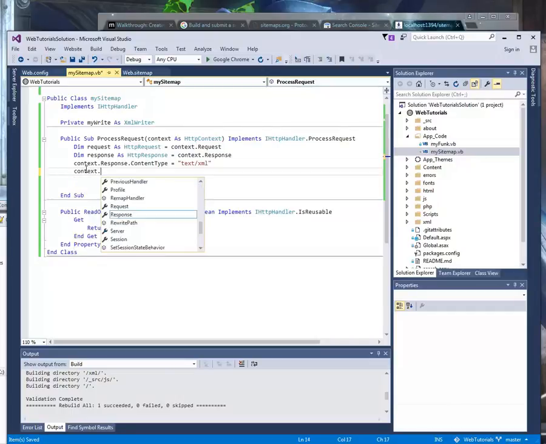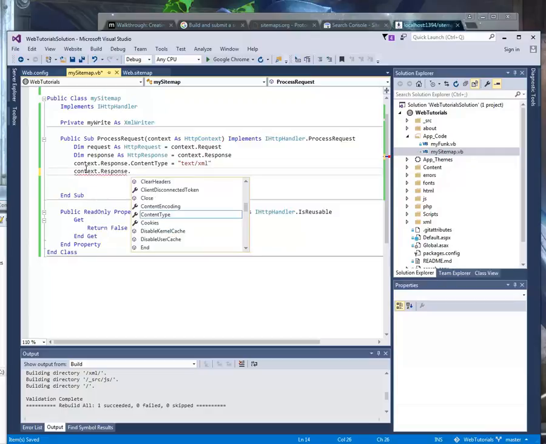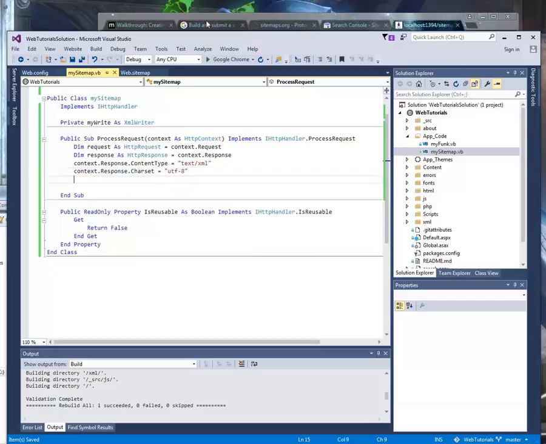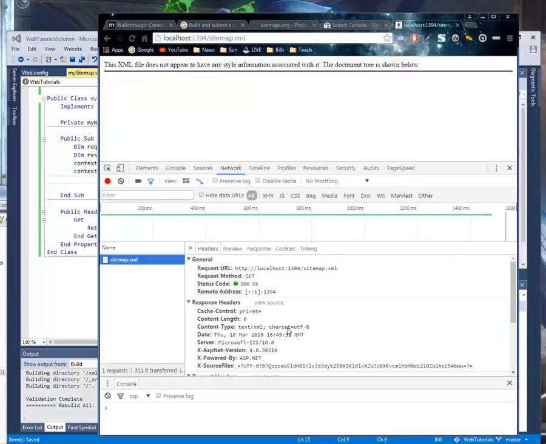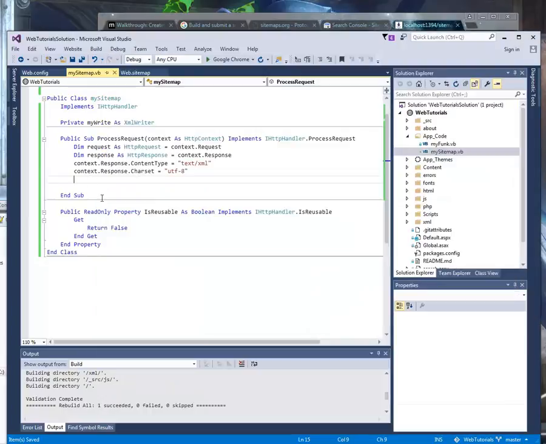We could probably change it in context.response.charset, setting the encoding to UTF-8. Yep. Okay, so we're getting there. Got an XML file now. We set the character encoding to UTF-8.